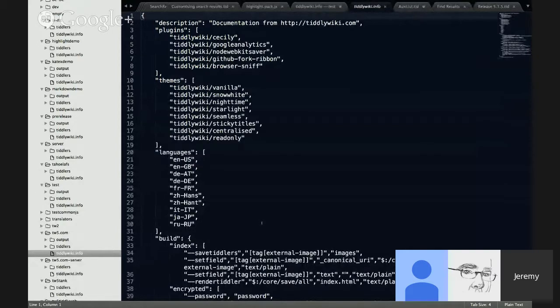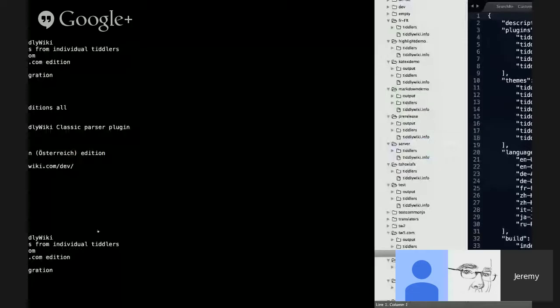I think it's useful to be able to treat tw5.com as an edition, because it's useful to be able to get your hands on the raw content of tiddlywiki.com so that you can use it offline. But it's still, again, not really an edition in the sense that I would like the term to mean, of being a starting point. It's a delivery mechanism for a little pile of content. So I think that's the choice.